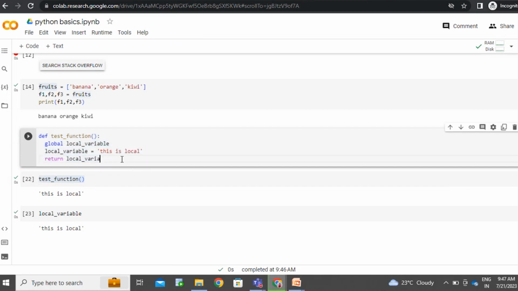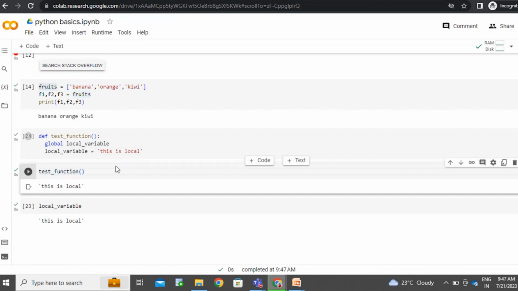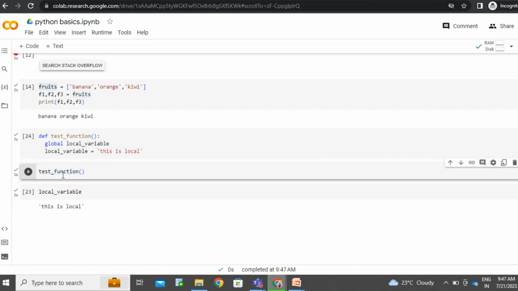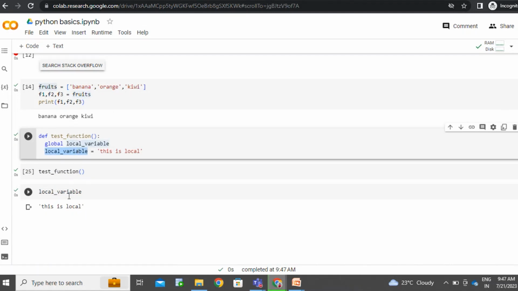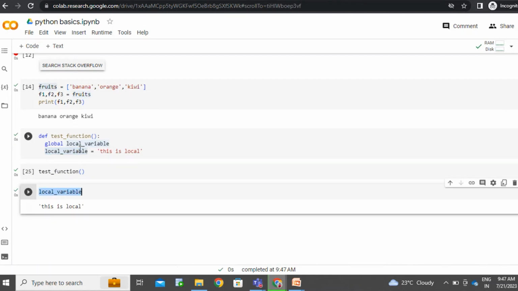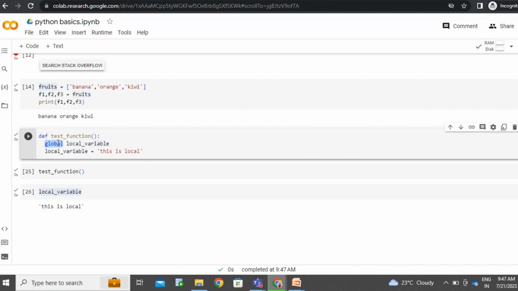Return is nothing but the function returning something, or it may not return anything. We can just have a function, and if I run the test function, it will do nothing. And if I try to access the variable defined within the function now, I'll be able to do this. The reason is that using the global keyword, we have made this variable global to the entire program, even though it is defined within the function.